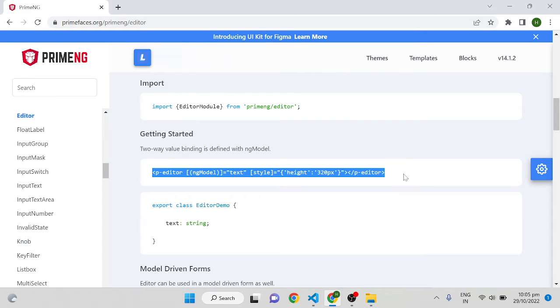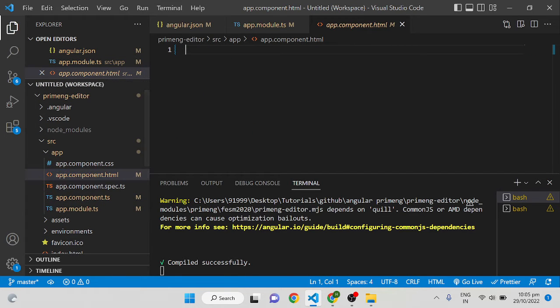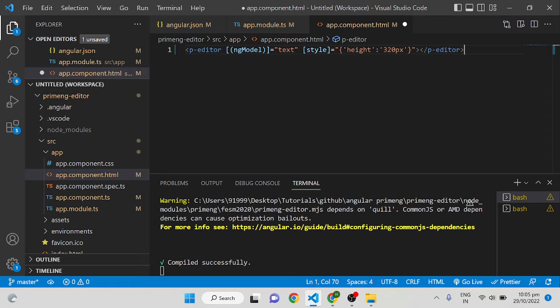The next step is there is one p-editor. So I am just going to the corresponding HTML file and pasting just a p-editor with ngModel, with the variable I am giving, HTML editor.